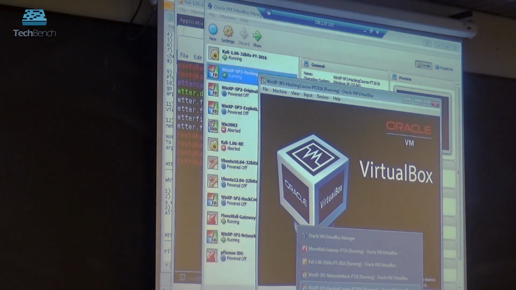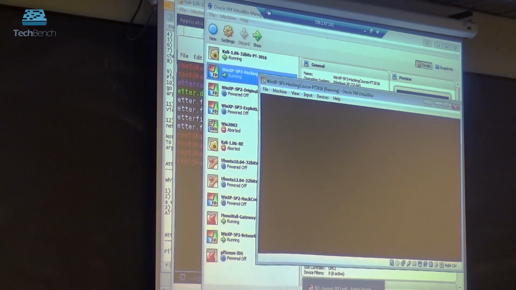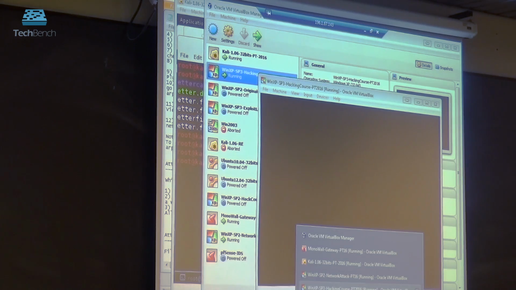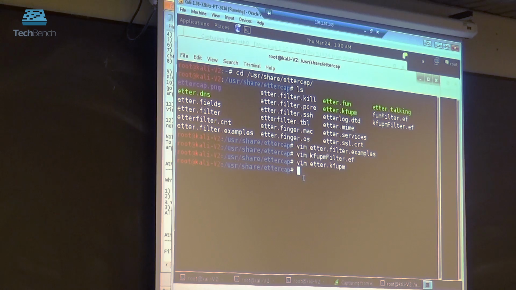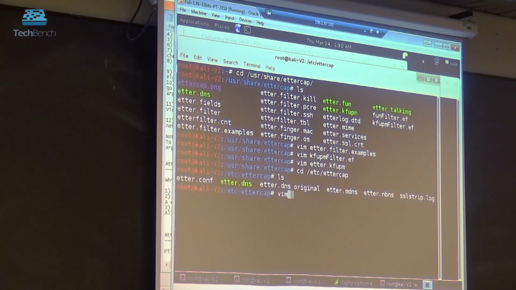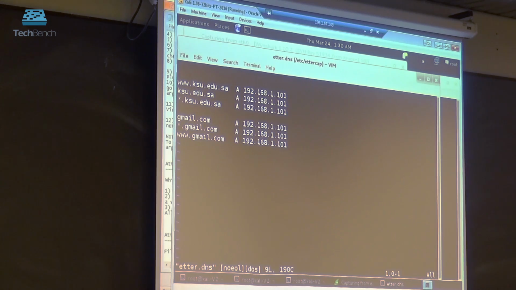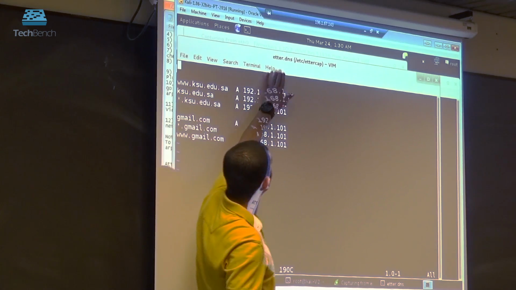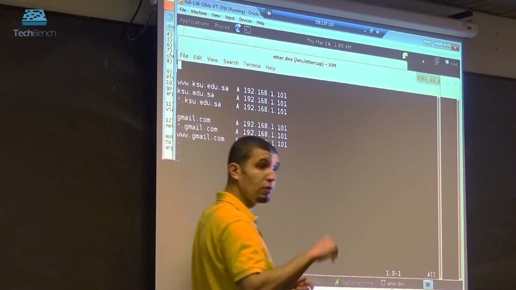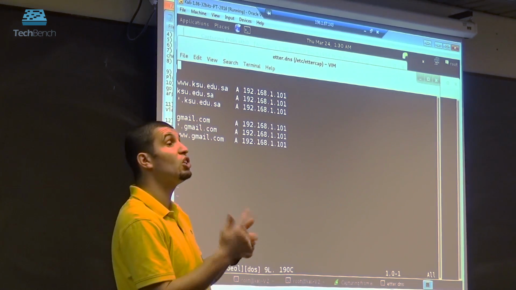For DNS, it is etc ettercap, so the etter.dns file. This is also a feature of Ettercap that will allow you to do DNS poison.